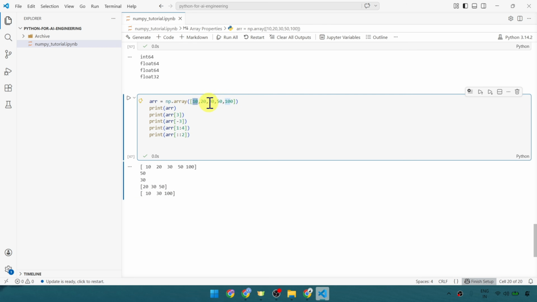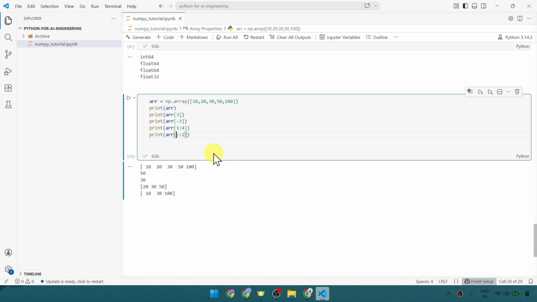So see 10 and then second element, which is 30 after skipping 20, and then again skipped 50, we have got 100. So like this, whenever you want to get such type of array where you want to get every second element or third element, in that case, you can use this double colon and then the number. And here I am just simply saying this double colon, but it is kind of single colon. Here at the left hand side, we usually provide a starting index, and after colon we provide the ending index. And again we are providing colon, that we want to get every second element, right?